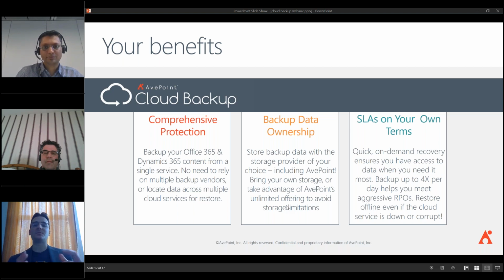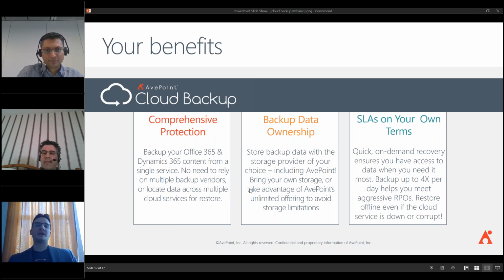It allows you to say that regardless of where AvePoint's deployed my service, I'm going to make sure that where data resides is in my country or in my region. And so that's a real key pillar there. So if that does apply to you, as it does to some folks in the chat, that would definitely be the approach you want to take.